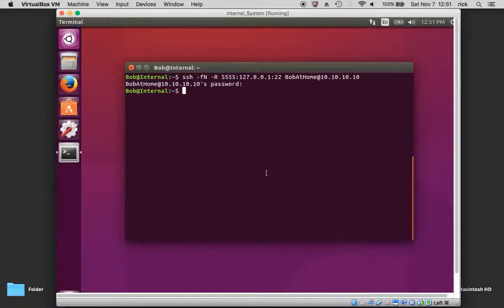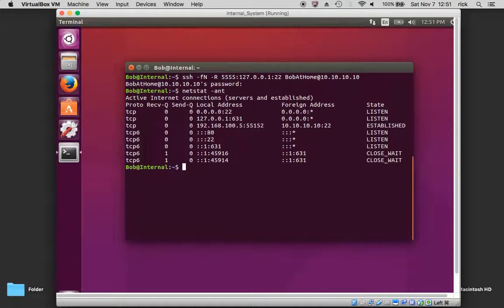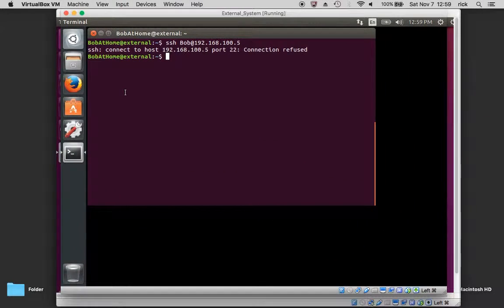If we take a look at the netstat command, we will see that we have a new connection outbound established from our internal host to our external host. This connection is via SSH. Bob will complete this connection by logging into his home system and executing the following command.